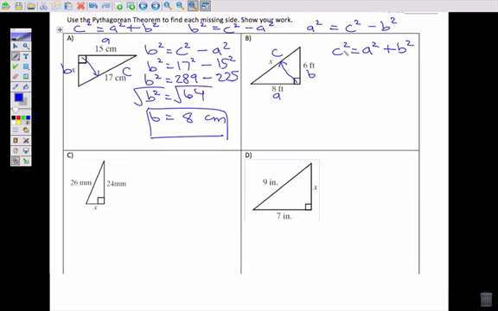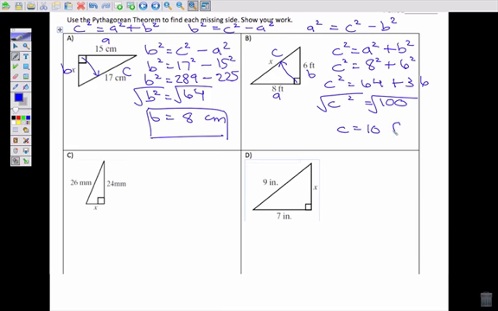All right, so then C squared is equal to, A is 8, so 8 squared plus 6 squared, because B is 6. C squared is equal to 64 plus 36. So C squared is equal to 100. And then I'm going to take the square root of both sides, and C is equal to 10. This one's measured in feet. So C is 10 feet. Does that make sense? Could this side be 10 if this one's 8 and this one's 6? Yep, looks reasonable. So C is equal to 10 feet.